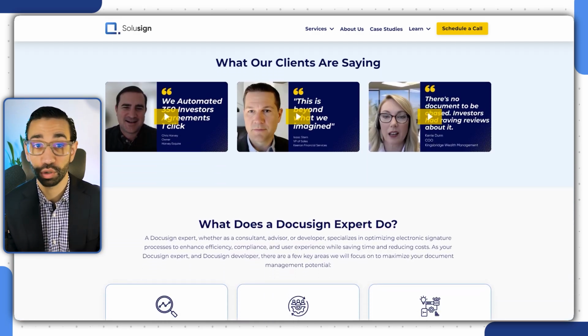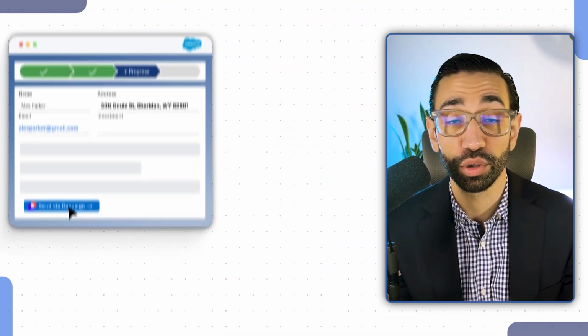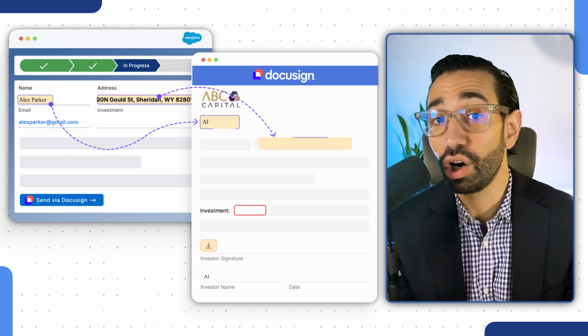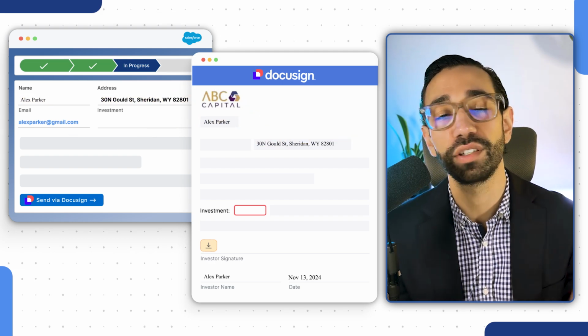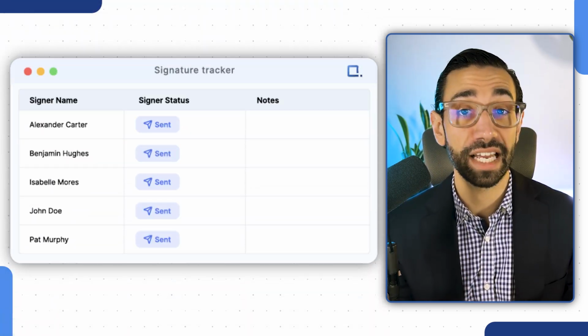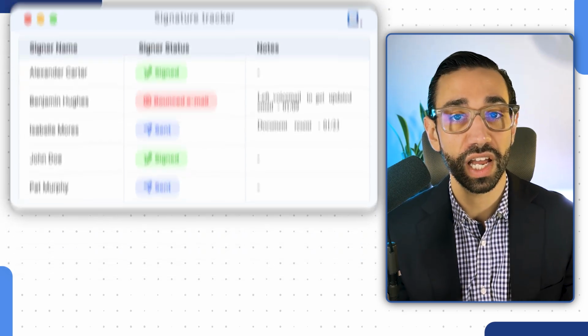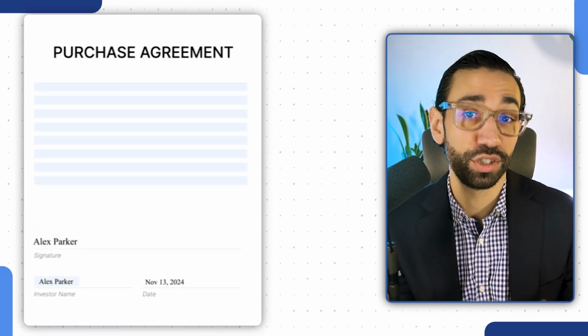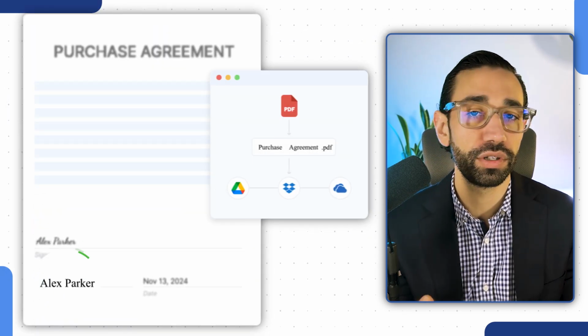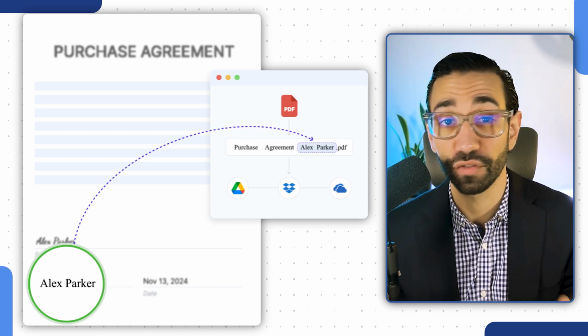For example, you could automate the creation of documents at the click of a button in your CRM, track the signing status, and when your documents are signed, automatically store signed documents in SharePoint, Dropbox, with a naming convention of your choice.